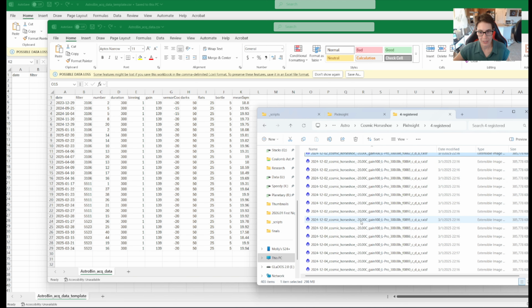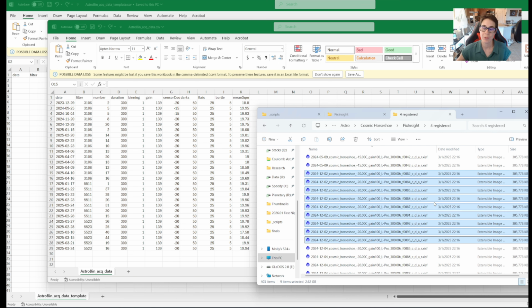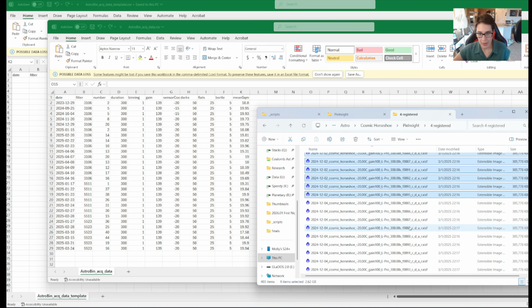Eventually I'm going to write some code to do this for me, which is one of the advantages of using CSV files: now it's really easy for me to write code to generate the spreadsheet. I just haven't gotten around to it yet. Well, easy in the sense it's easy to generate the CSV file. I have to do a lot of file name parsing and stuff like that, but we're not going to cover any of that here. So yeah, grab the number of frames for that particular date, and punch that into my spreadsheet.